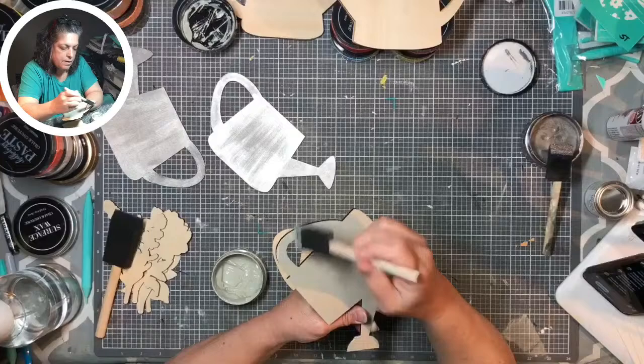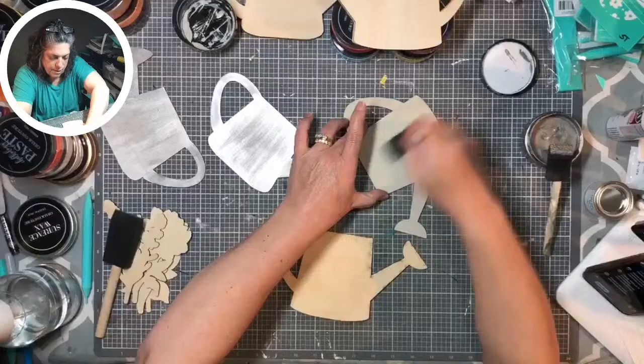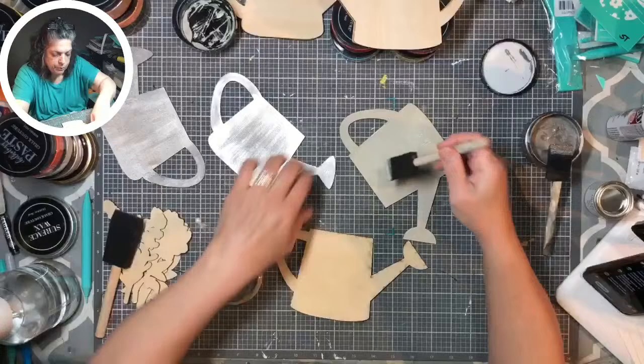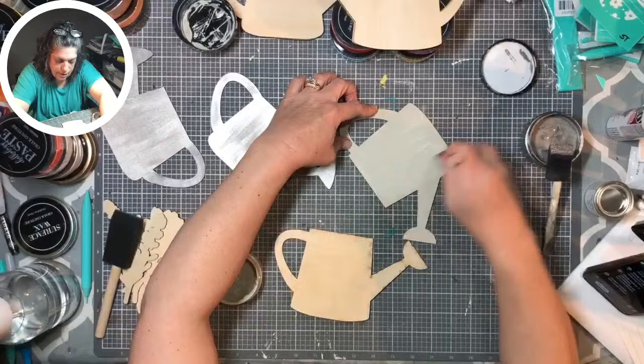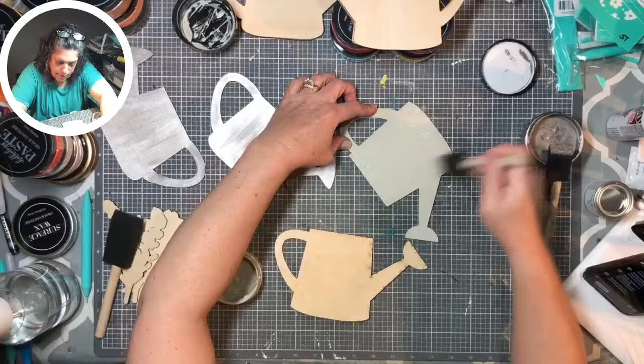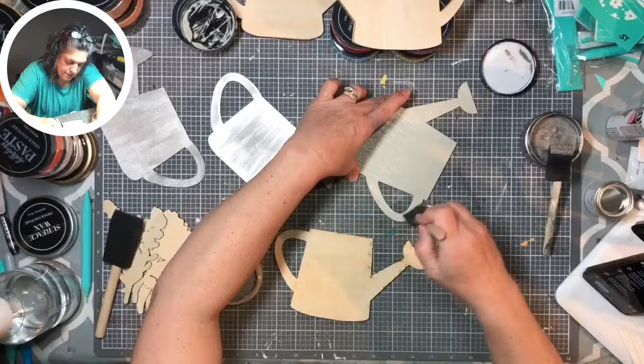Done here. I'm trying to add some more here. I'm going to add a little more water. Get some more paste on my brush. Get a nice consistent color here. This grayish is a very, very light gray.